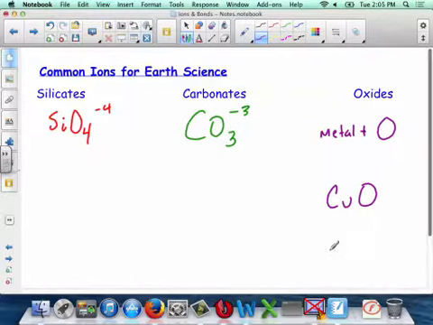Okay? So, for example, you might have copper oxide. Guys, how many guys have seen a green roof before? A green metal roof. You know, we start off with copper. It's this bright, awesome bronze copper look, right? And just give it a little bit of time, all of a sudden it turns green. And why is that? Because it gets nasty. Yes, it gets nasty. It is a chemical change. It's bonding with the oxygen. So our free copper is bonding with the oxygen. We're getting a copper oxide precipitate that sits on top. That's called patina.